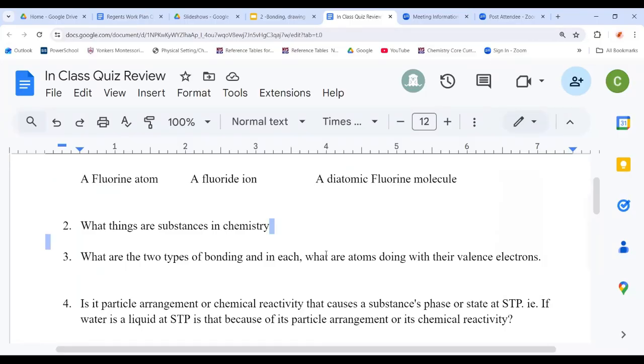So in the beginning, we talked about what is the difference between a fluorine atom, a fluoride ion, and a fluorine molecule, which is a diatomic molecule. I'm actually going to work backwards here. I think when you're looking at advanced understanding, the very first thing is, do you understand the difference between these three terms? A lot of people froze on this question in both classes, and I think it's because you really don't know your vocabulary. You're copying it all down in your notebook, but you're not understanding it.